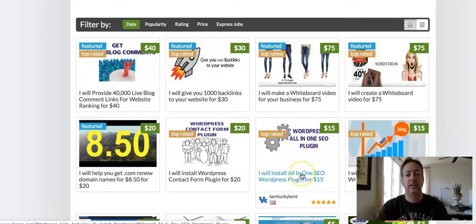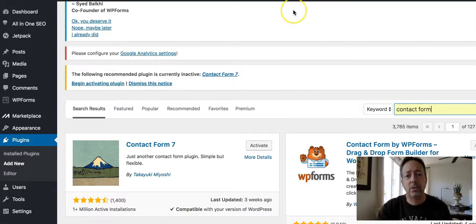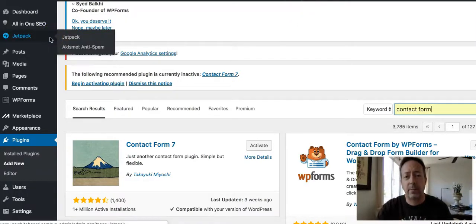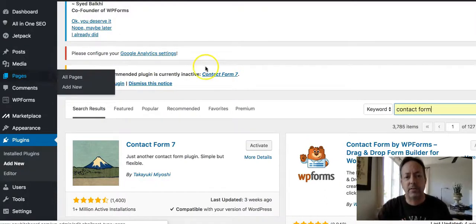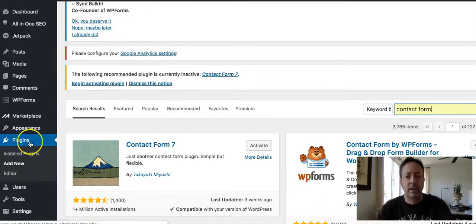So basically, you could advertise here. People could hire you, and you could charge $20, $15, $40, whatever you want to charge to help people install, because now you know how to log into somebody else's WordPress website. You just need their login and a temporary password. They can change a password after you've done the work. You can go into the plugin section, and then you can install it for them and then earn some money. So that's how you do it.